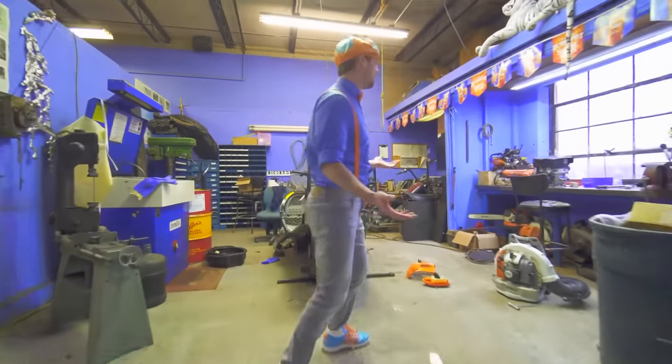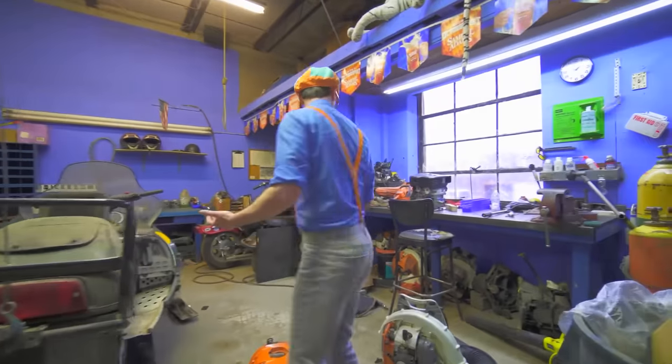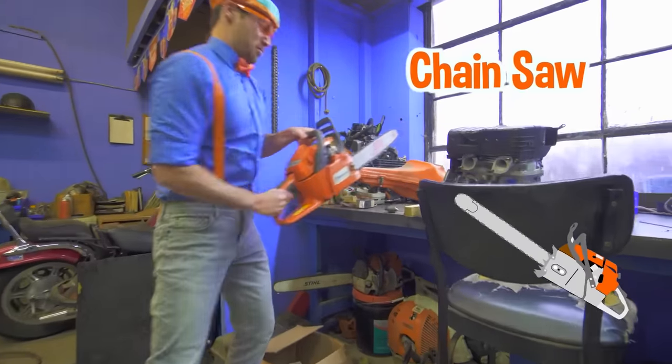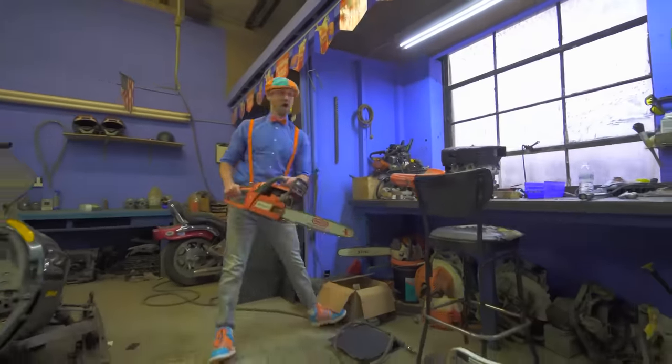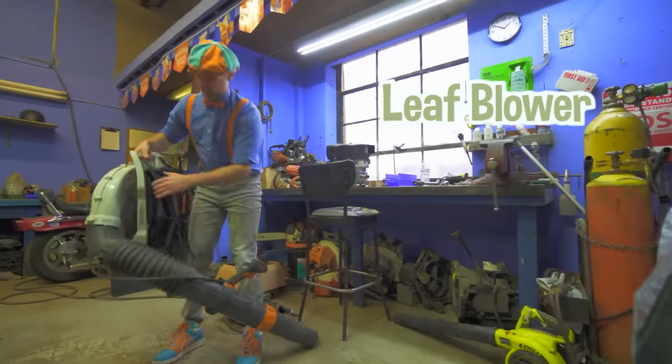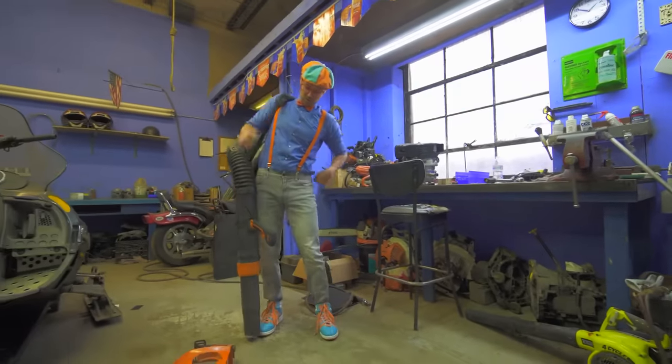Whoa, look at this room. There's a chainsaw right here. Even a leaf blower. Gotta put it on.